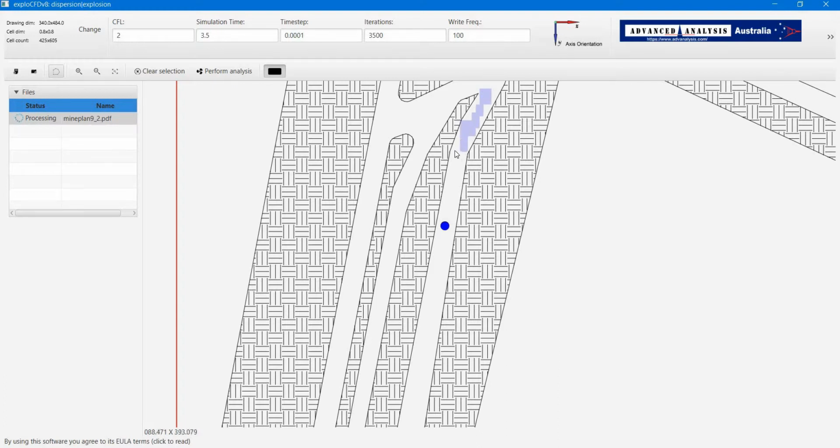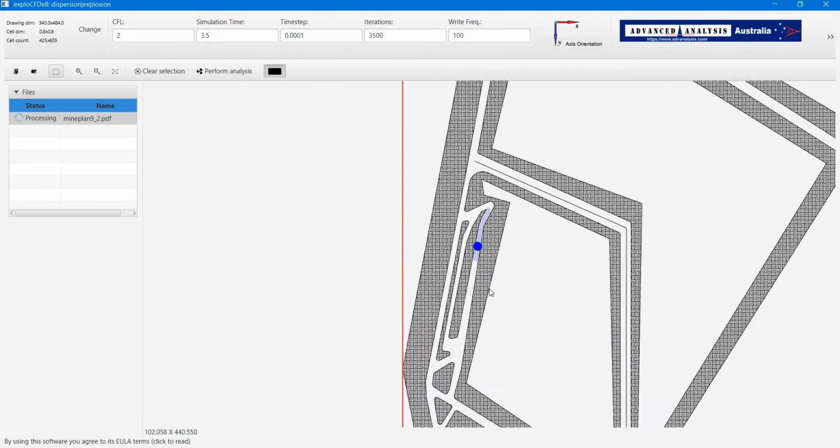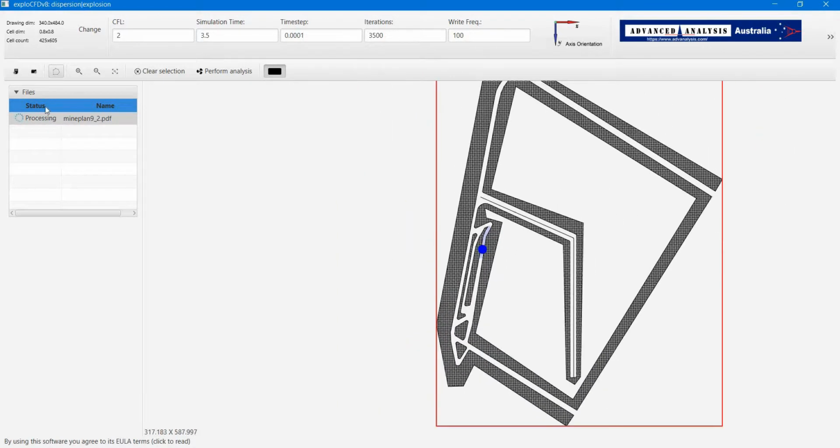So remember, we started off with a dispersion of methane, then we did a gas explosion of stoichiometric methane, and now the sequence of events has resulted in us having to model a dust explosion. Sometimes if you slip out of the boundaries, it's easy to go back in. So that's a dust explosion.